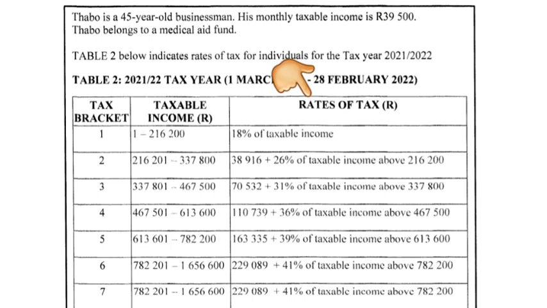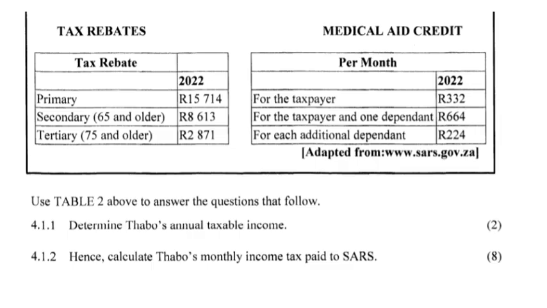So basically we have talked about what you need to do, which is to annualize that amount. If you are calculating taxable income, you need to annualize that amount. That's why I was saying take note that it's a monthly amount. You need to annualize it first, and when it is annual, you can come to the taxable income column and look where he fits in. Because they told you his age, that is for you to be able to apply the tax rebates. Also, he belongs to a medical aid for that medical aid credit.